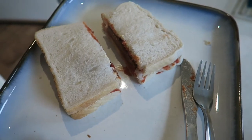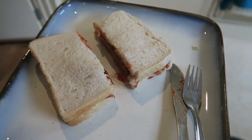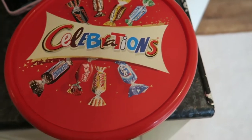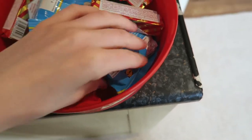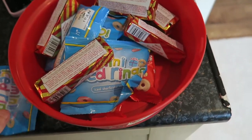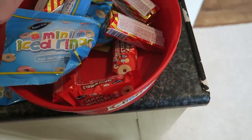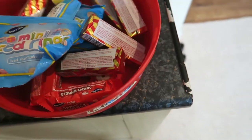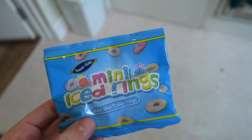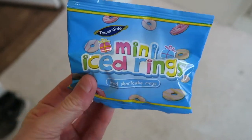My burger is out of the oven. I've popped it onto the bread and cut it in half — I eat burgers with a knife and fork, I know that's not very normal! That's my lunch. For pudding I have a celebrations tub with other chocolates in it — mini party rings, mini jammy dodgers, wafer caramel things, and a giant Colin the Caterpillar head. I love party rings, they're literally my favourite.